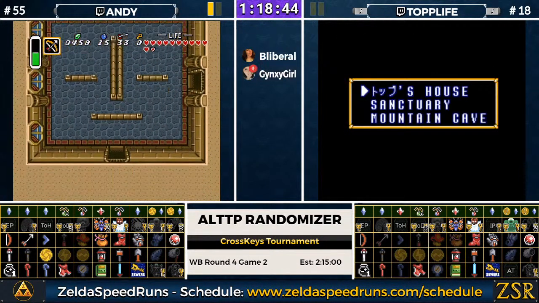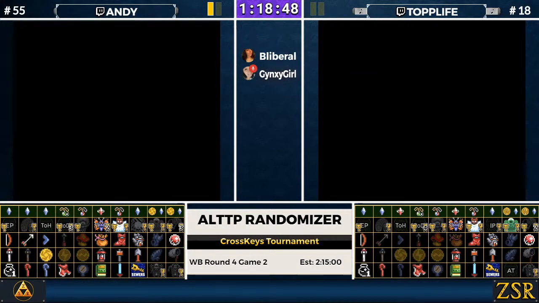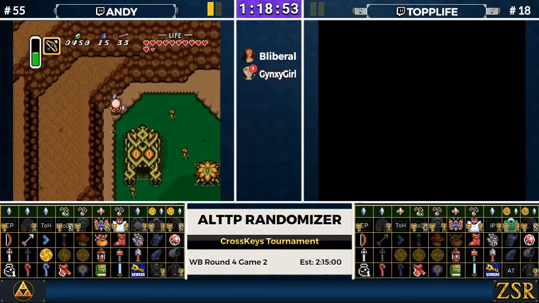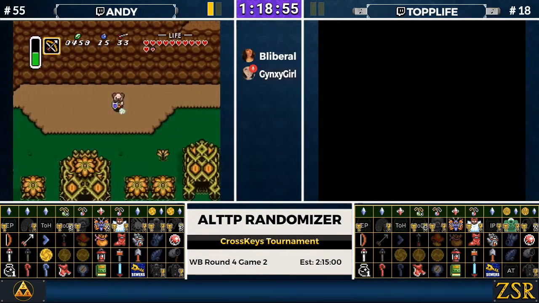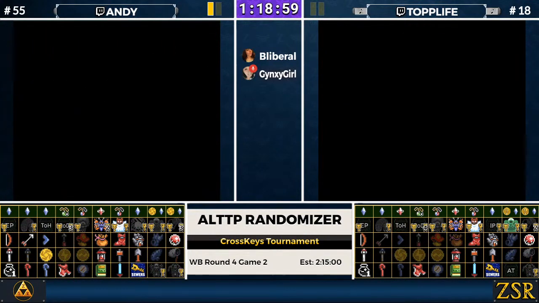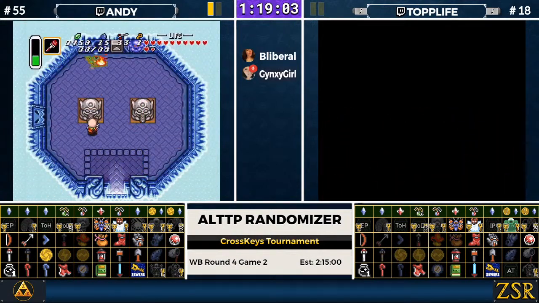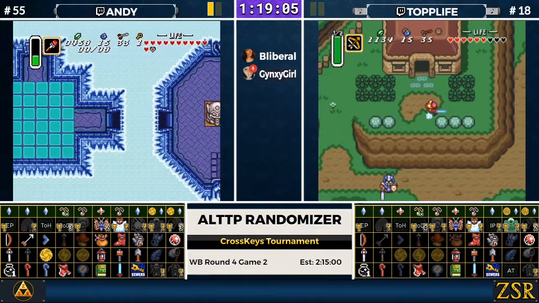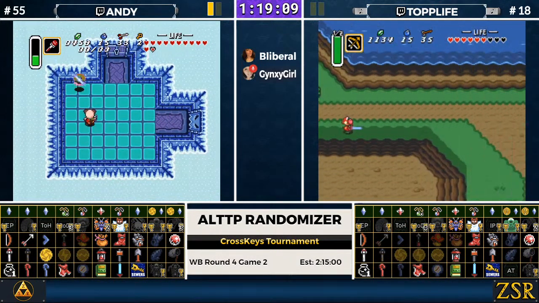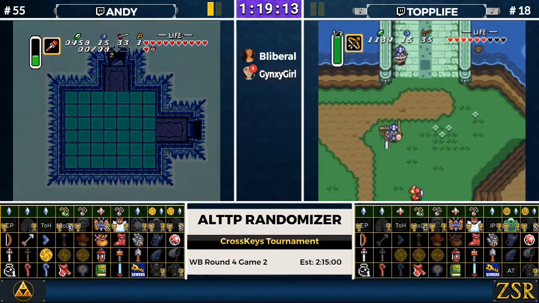Yeah, and actually, I was unaware for the longest time that that block switch was there until I started playing Crosskeys. Yeah, I think Andy's going to head back to Ice Palace now. Still wondering where that mirror is. Looks like our entrances are probably mirror blocked at this point. Only a couple entrances we're not going to be able to check. And none of them are going to be flute blocked.